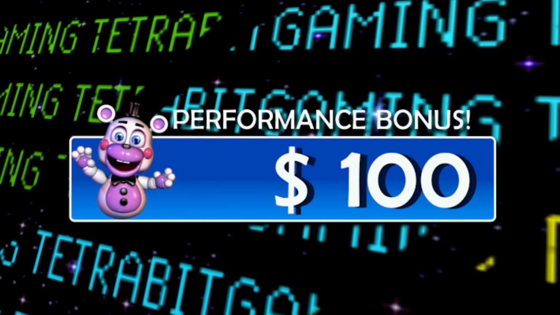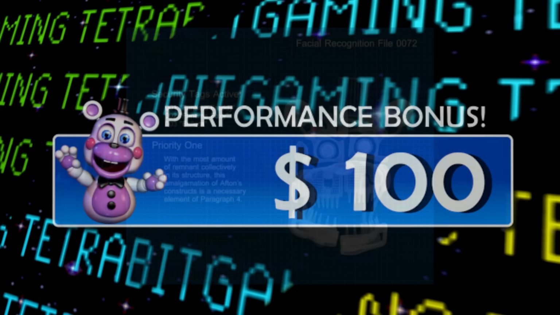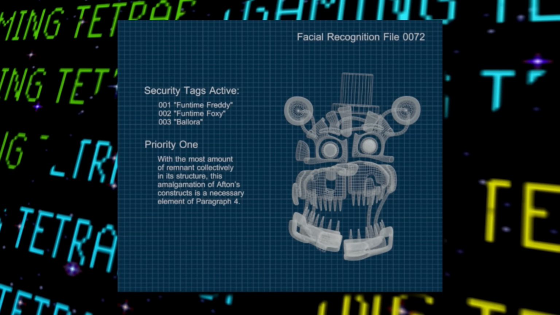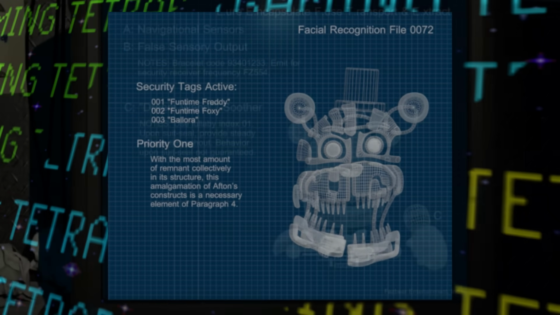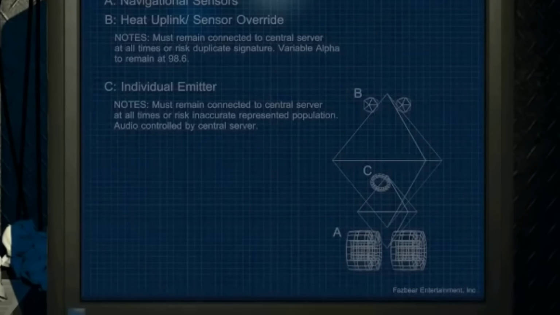Then next, we got this early version of the $100 performance bonus graphic that's seen in the game's Tycoon mode, and then there's also this unused graphic of Molten Freddy that was supposed to belong to the rest of the blueprints that are found in the Insanity ending of this game.